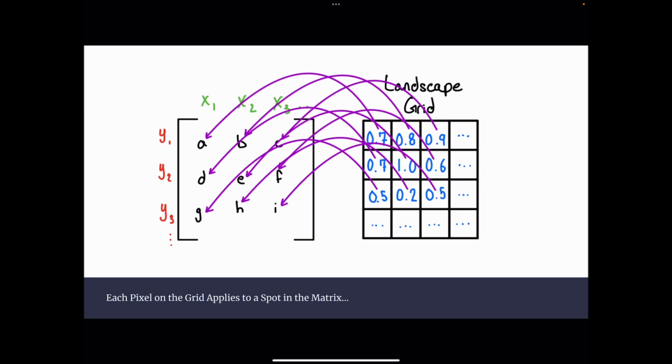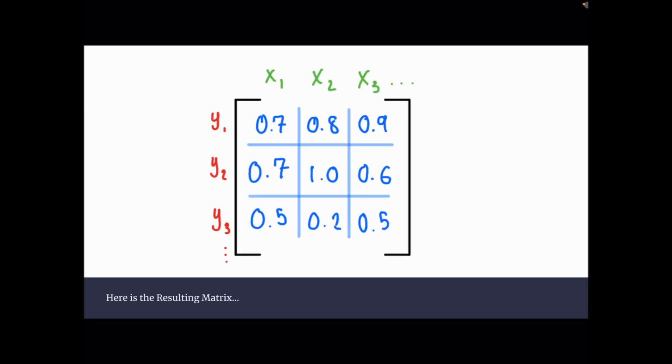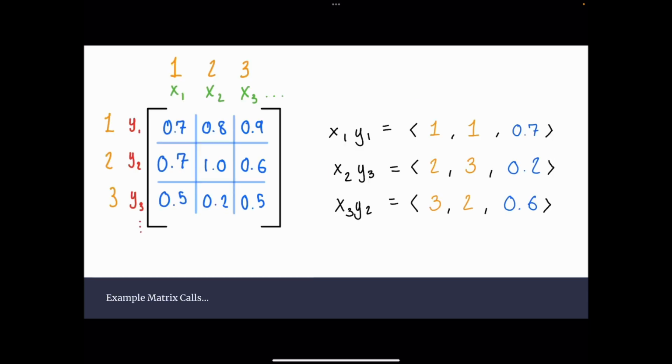Here you see A has the index x1, y1, and thus gets the x1, y1 value from the grid, being 0.7. Next, B will get x2, y1, or 0.8, and so on. Once you have the entire matrix filled with your height map values, you are done. Here's that resulting matrix. And here are a few more examples of some matrix calls.